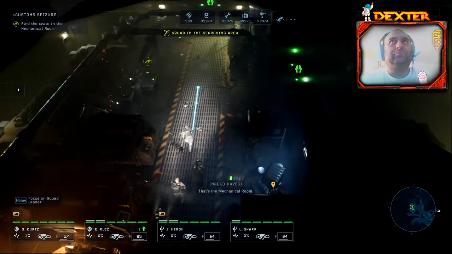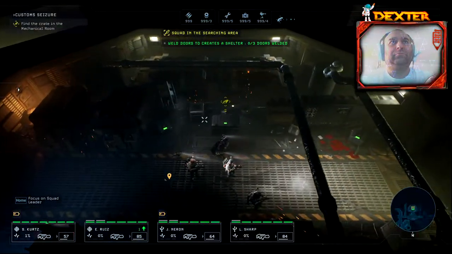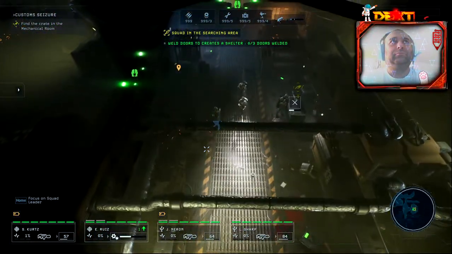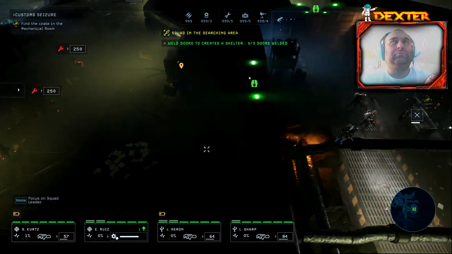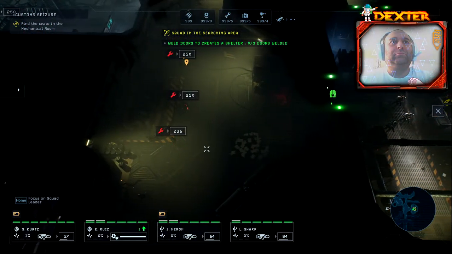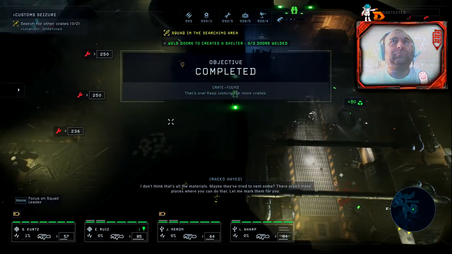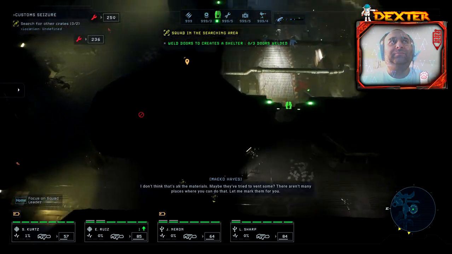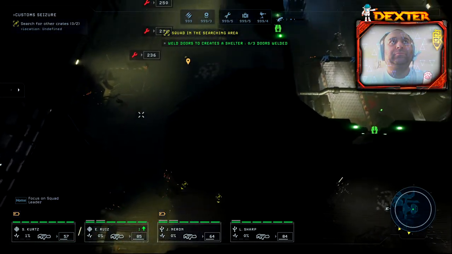That's the mechanical room. Let's see what's inside. I don't think that's all the materials. Maybe they've tried to vent some? There aren't many places you can do that. Let me mark them for you. Move on!